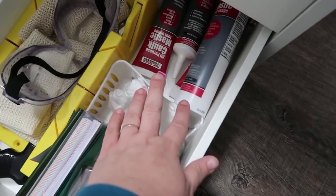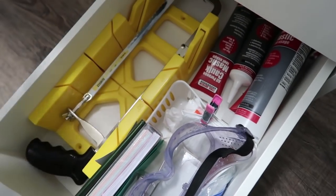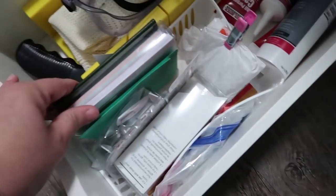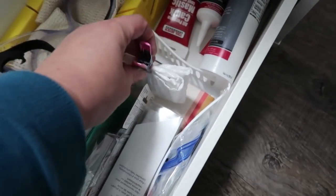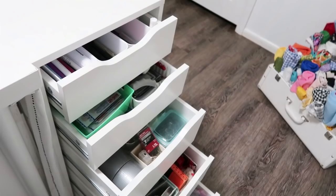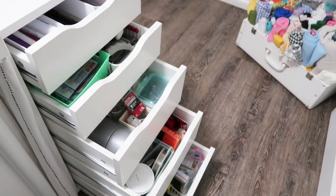And then down at the very bottom, I've got my safety goggles, some caulking, putty, and then my miter box, as well as some little thank you cards, and then some stuff for my Cricut, as well as some extra trash bags and some Ziploc bags. This helps me stay organized and tidy in my craft room. And basically here are all of my tools. Again, thank you to my sweet Calvin who organized all of this.